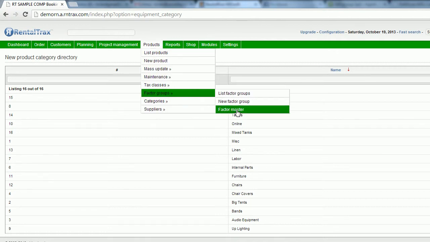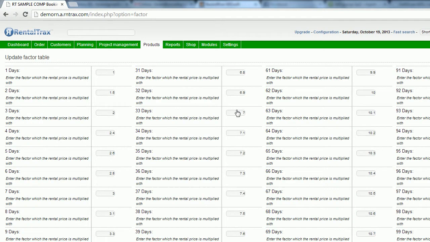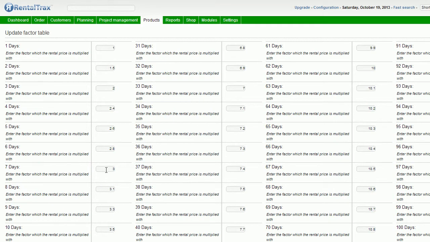We can set up our factor group. I'm going to go to our factor master here. What the factor group is going to do is it sets our multipliers. So for instance, if a client rents from you for a 7-day period, if you charge them $10 per day, it's a $70 charge. But some of our clients and some businesses set up a model where you rent for 7 days, but you only pay for 5. So in that case, my 7 days factor here, I would set it to 5. What the text field is doing is it's setting a multiplier.